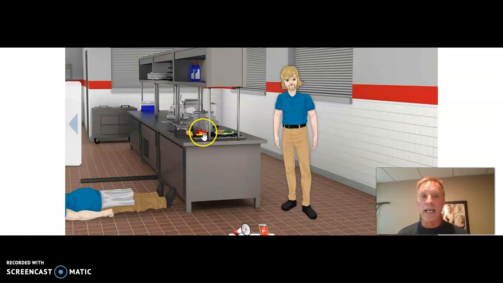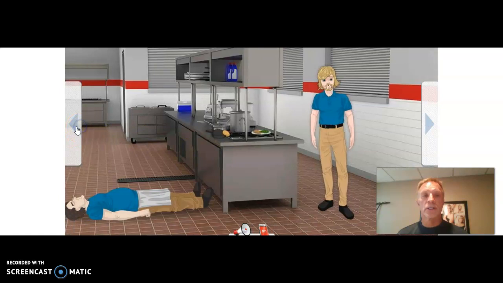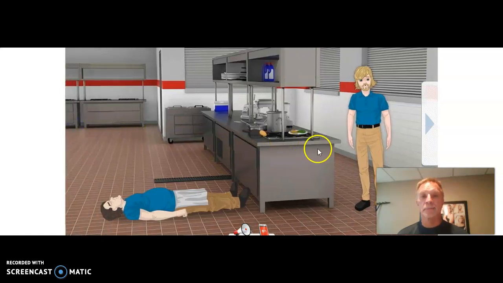I see an open flame. Nice work. You've identified the flame as a potential hazard. So we still go to the left. Is there anything? No hazards on this side of the room. Good work. You checked the scene and identified all potential hazards. While checking, you didn't notice any severe life-threatening bleeding.